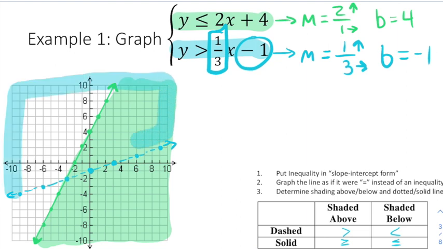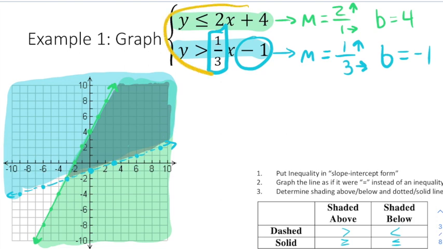Now as you watch me shade, you'll see that there's one region that I'm shading twice, and that's this region in here. These points were shaded once blue because they're a solution to the blue inequality, and once green because they're a solution to the green inequality. That means they're solutions to both inequalities, which means they're solutions to the system. That makes this area of the graph the solution set. Any ordered pair in this area, such as (5, 9), is considered a solution.